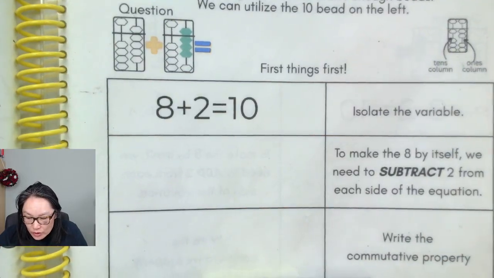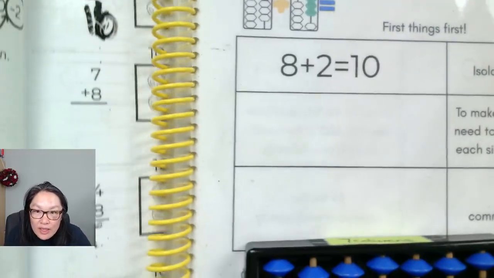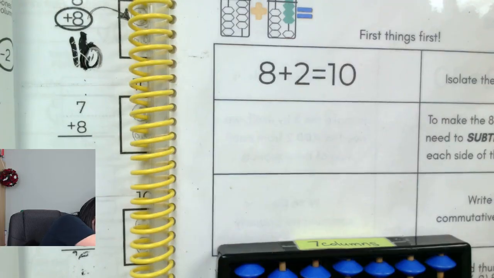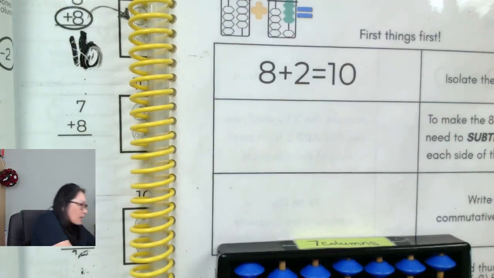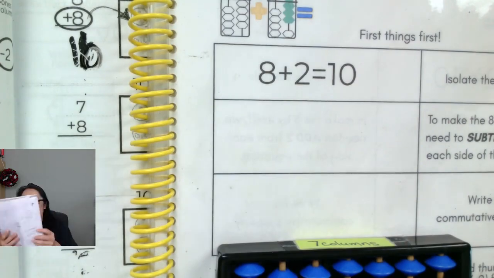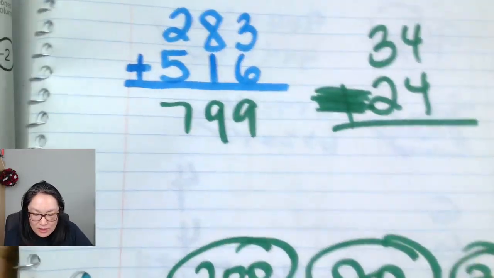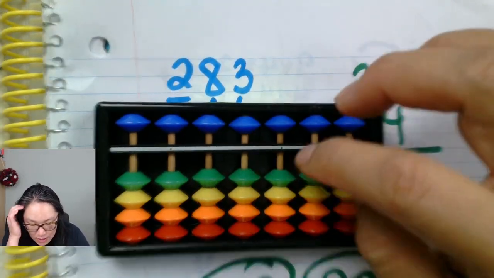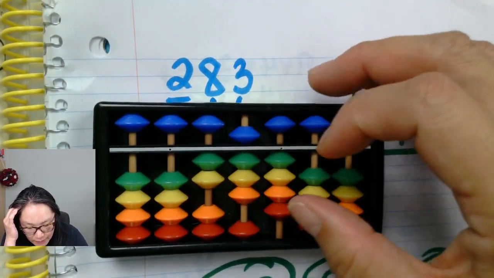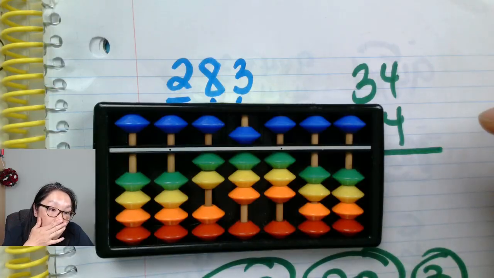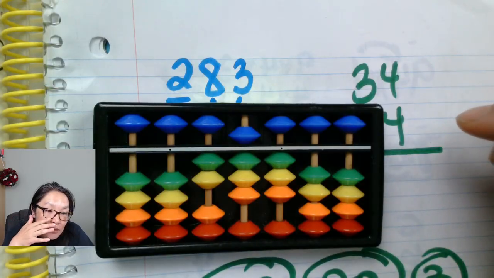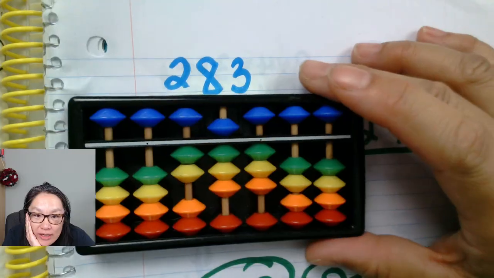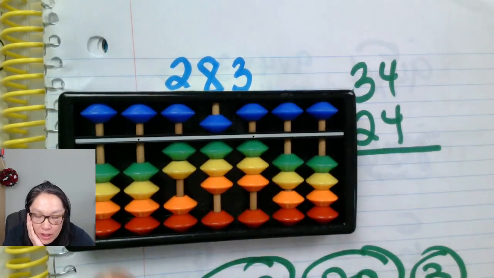The reason why we're doing simple questions is so then we don't get bogged down with the bigger numbers, right? So there's a few numbers. I mean, we could do bigger numbers, but then you'd get confused. Okay, let's do this one. This will be easy. Now you'll notice that we have 200, and I did this one as a post. So this one is 283. The abacus will come back thanks to you, I believe. I hope so. So here's the question, is 283. Can you see that this is 283?